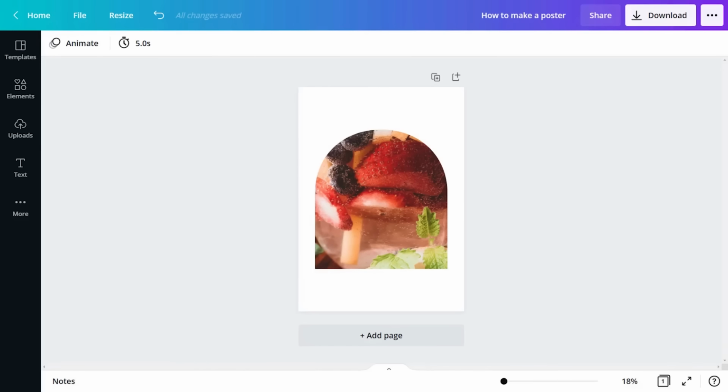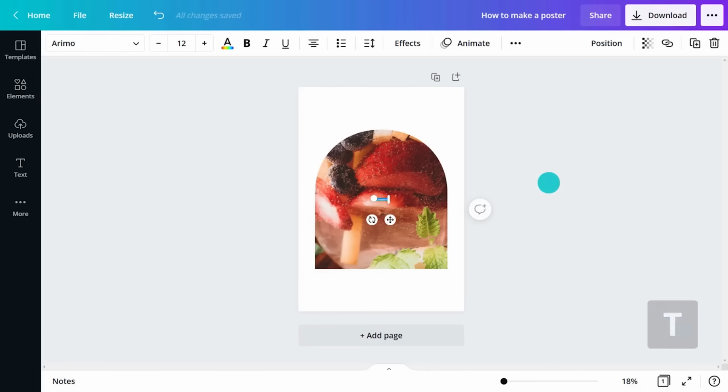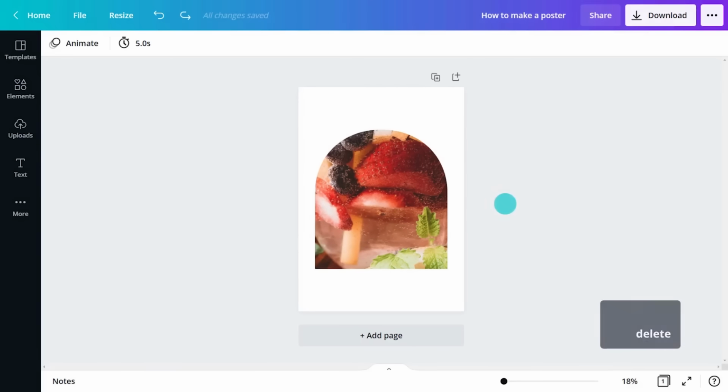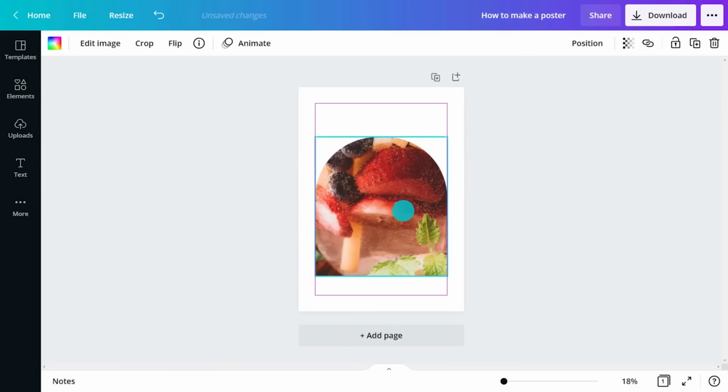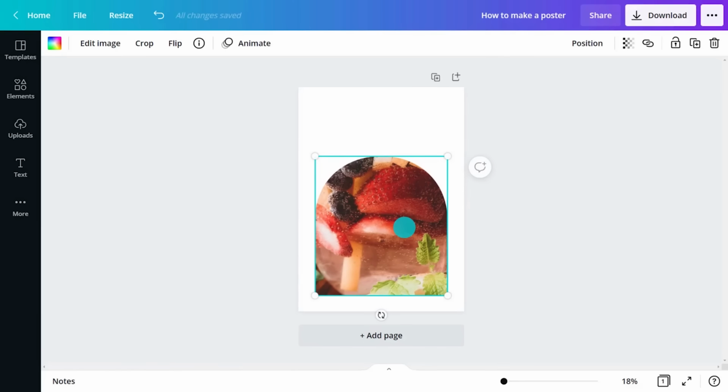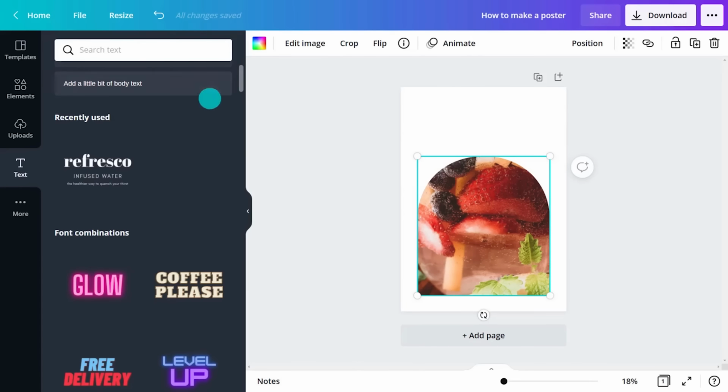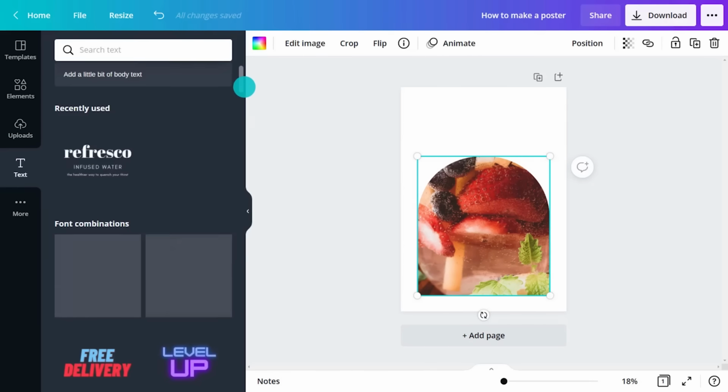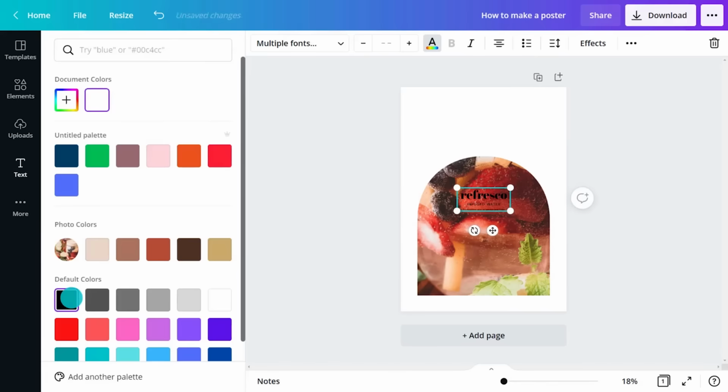Time to add text. Press the T on your keyboard and a text box will appear, ready to type into. Your font choice will have a huge impact on your design. A good font pairing will not only look good, but also achieve balance, helping with hierarchy. Use one of Canva's preset font combinations here. Click to add a set to your design.